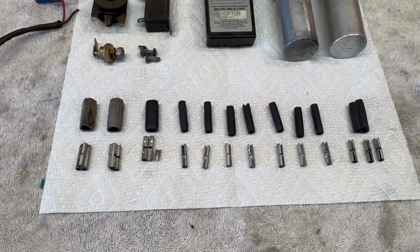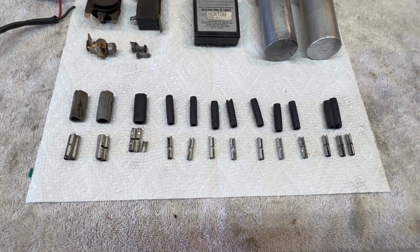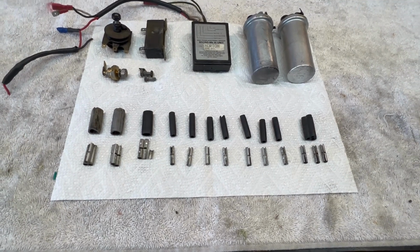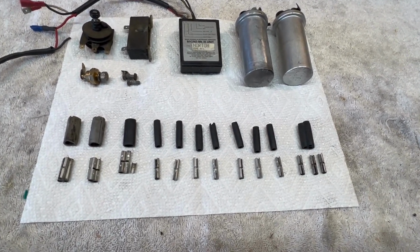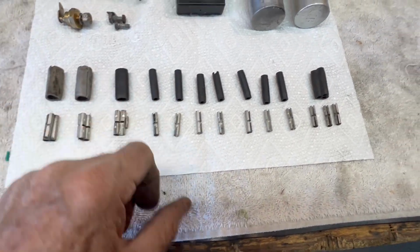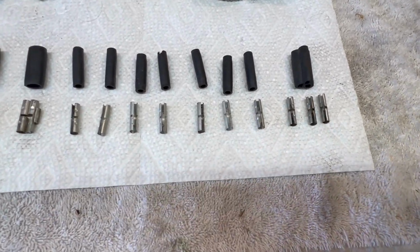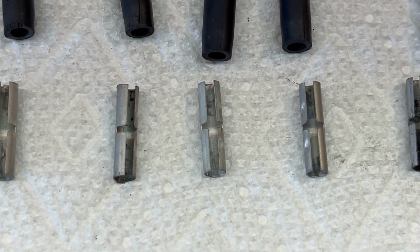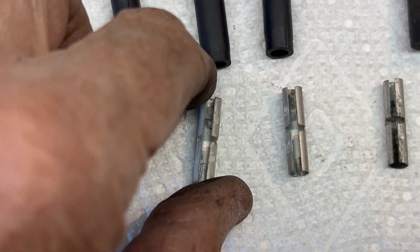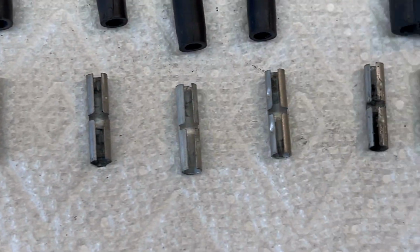So I'm going to replace all of these connectors. I stock them by the dozens. I buy 100 at a time. So I've got all these connectors, and I'll put all fresh connectors in that wire bundle in the center. Actually, I put new connectors on anything I touch, just because of this type of stuff. I'm surprised there's only one out of all of these that actually fractured, because usually I find more. This one, look at the spacing on it, and you can see that it's probably loose. If it gets wide, they get loose.